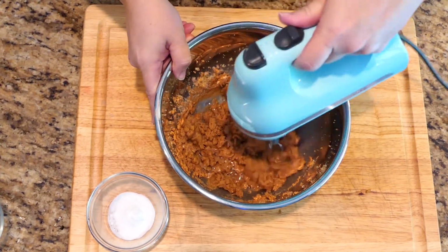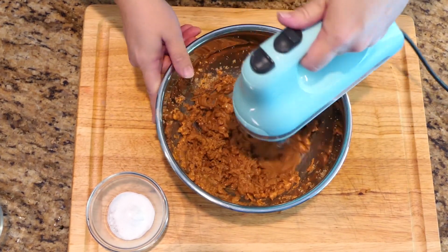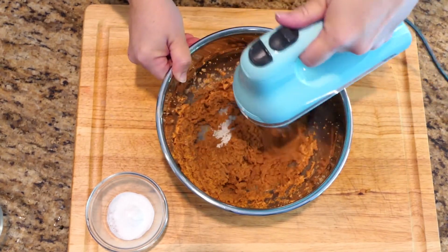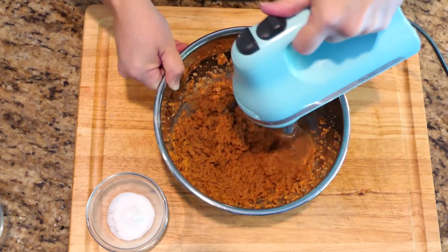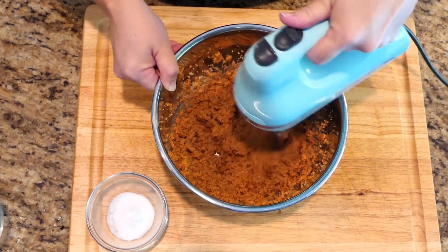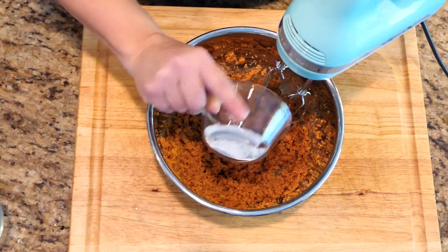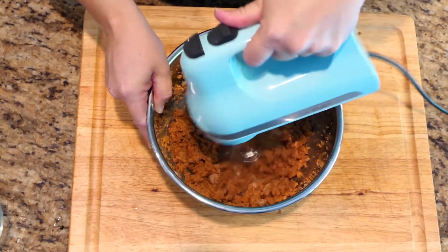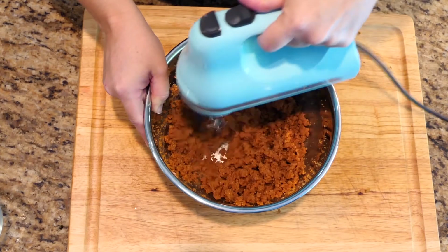I here have added the egg whites separately. You can do them separately or together. The most important thing with this recipe is that everything is very well combined. If you do not mix this long enough, you will taste egg white or you will taste baking soda. So really mix, counting to 30. Count slowly to 30. Don't rush it.